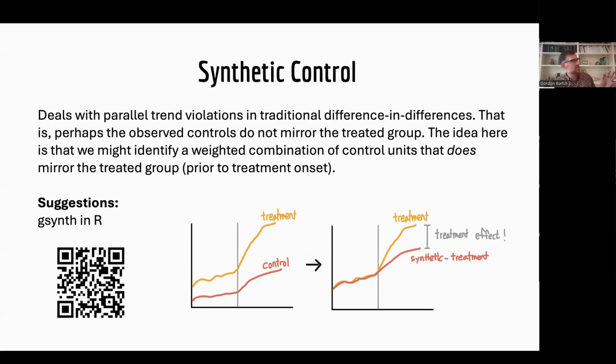As of, I think, 2019, there's now a mashup, synthetic DID, that Susan Athey came up with that combines this idea with difference in differences, where you basically get a synthetic counterfactual for every treated panel. You can get a synthetic treated outcome for every control panel potentially, and then do a DID on those synthesized panels. So it gets quite complicated, but there are packages that implement that now that you can check out. So that's synth DID. And that is something I've seen lately popping up in IS papers.